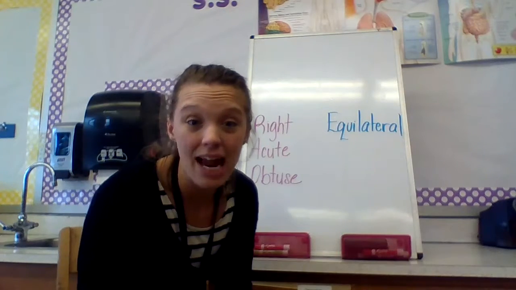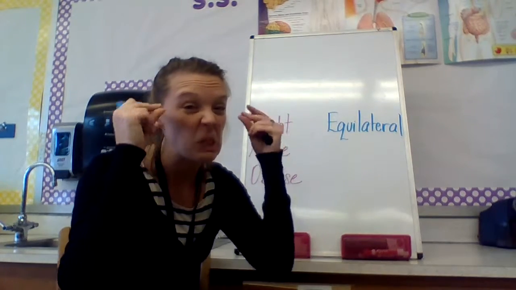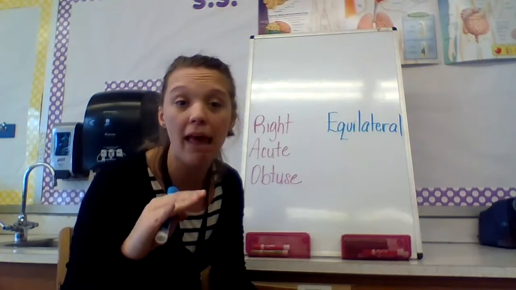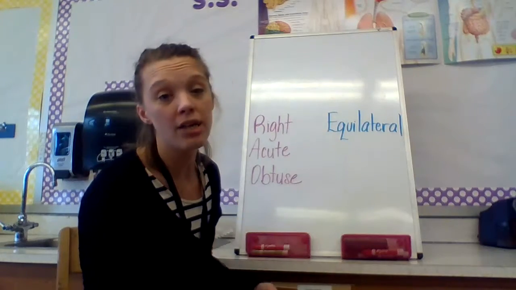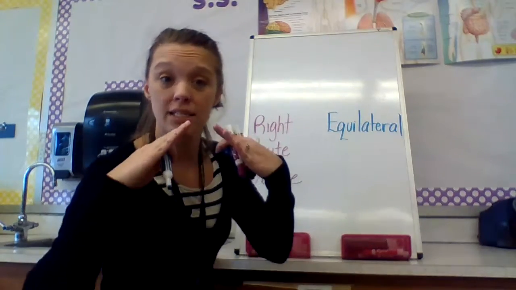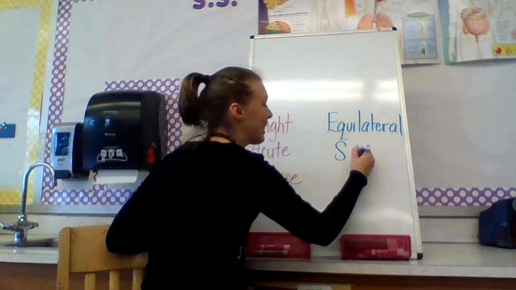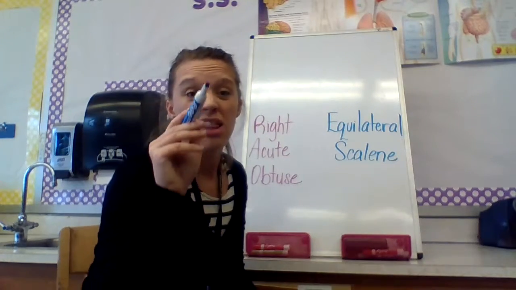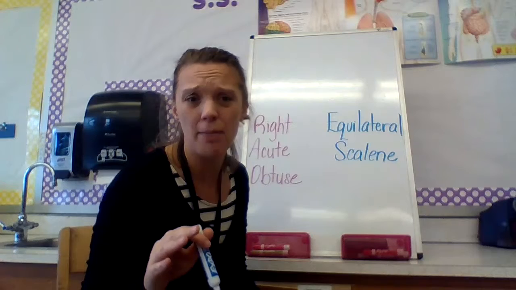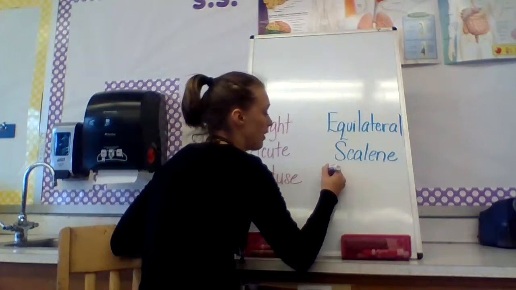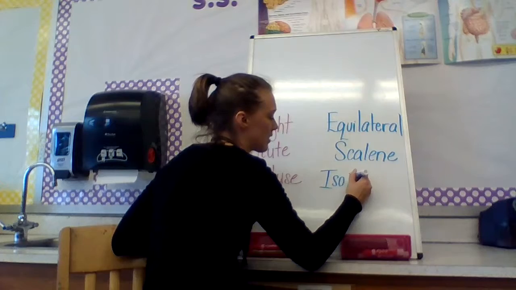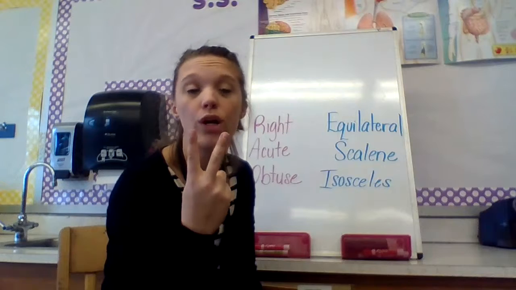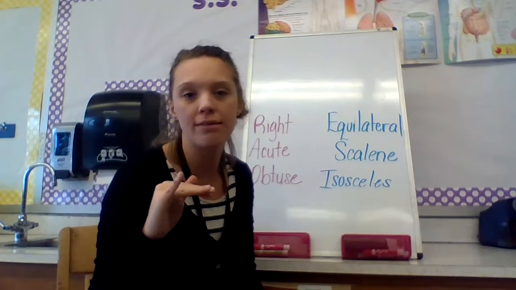There is a keyword inside there to help you kind of click it all together. Equal, equilateral, all 3 sides are equal. They're the same length. They're all congruent. Another way to classify a triangle based on its sides is a scalene triangle. That means none of the sides are the same length. That's scalene. And the last type is isosceles. An isosceles triangle has 2 congruent sides, and the third is not the same.